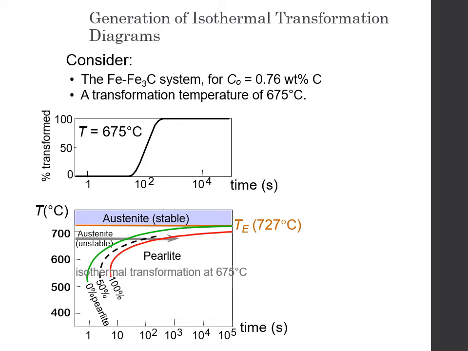So you transform it into a TTT diagram. In the TTT diagram, at the temperature of 675 over here, you shall see that there are a few phase transformations. The first phase on the left is austenite, and then it is transformed into pearlite. In the middle here, we have 50% austenite and 50% pearlite. That is how you transform the diagram from the iron-iron carbide phase diagram into the TTT diagram.